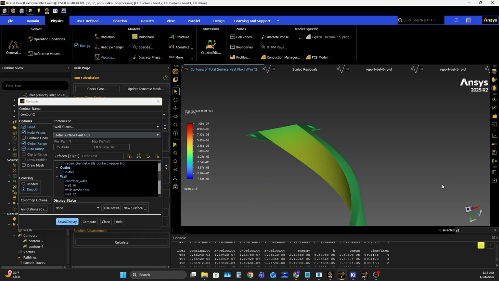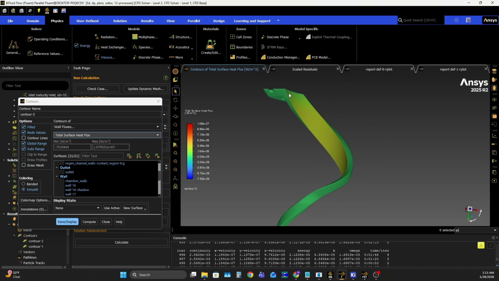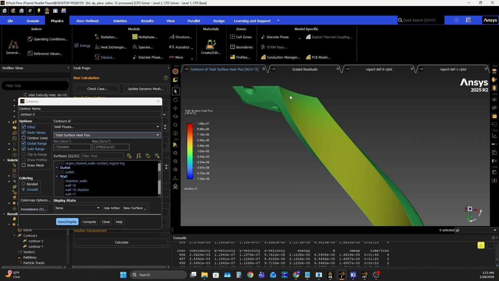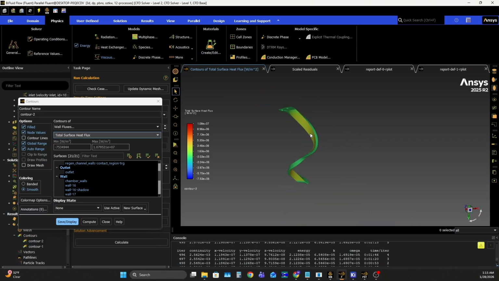Okay, so this is the actual surface heat flux that we set on the surface of the inside of our chamber. And we just want to make sure that it looks correct, right? Obviously, we see the highest heating at the throat, and then after the throat, it levels off. And then we see pretty medium heating in the chamber, and at the top near the injector, the heat flux lowers. And we don't need an image of this. We're just taking a look to make sure that everything looks correct.